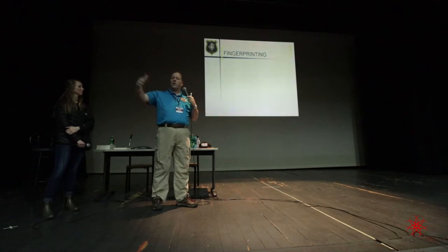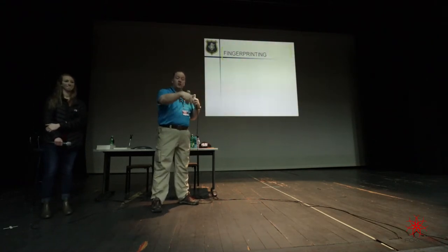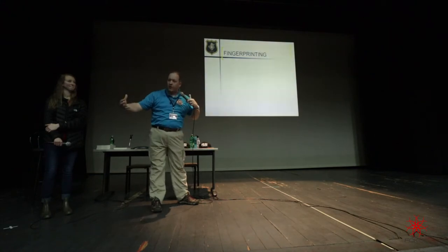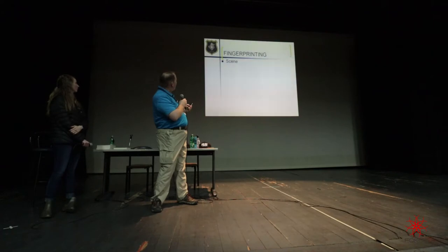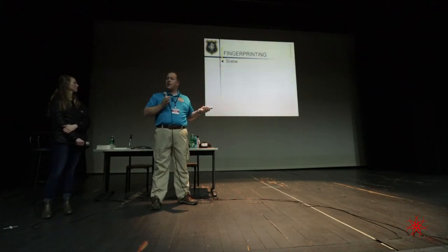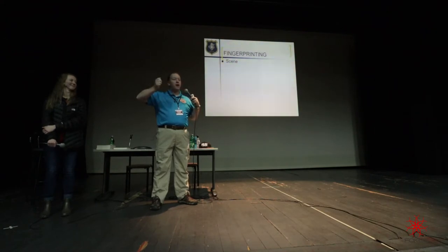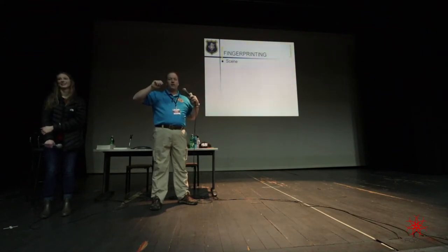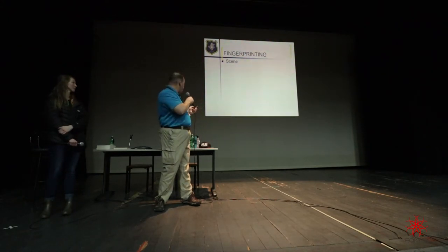we're going to start fingerprinting some of the items of evidence in that car. Because again, we want to know, did she write this note? Are her fingerprints on the note? Is her handwriting on the note? That kind of stuff. So we're going to get back to her in just a moment. So we're going to fingerprint the crime scene. And you guys have seen fingerprinting. We walk around with a little brush. It looks like a makeup brush, but you don't want to put it on your face. And in a black powder, we put powder for fingerprints. That's one of the many ways that we can fingerprint things.